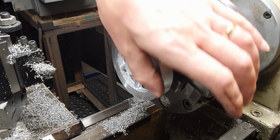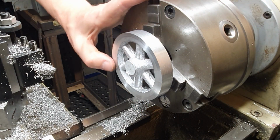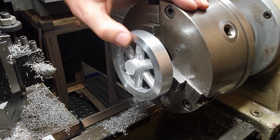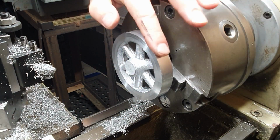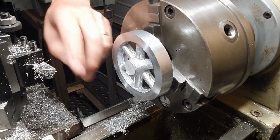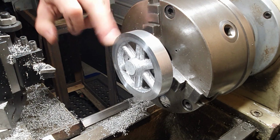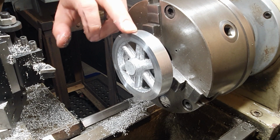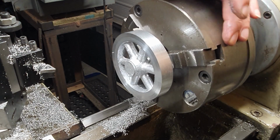Well, that's come out really well. Excuse me. I just got a bit there where I just needed to machine a bit deeper, that's all. But overall, that's come out really well. Not ideal using this carbide tip on aluminium, but we're just seeing what sort of result we get. I was more worried about porosity rather than finish. But yeah, as you can see, that's come out really well.